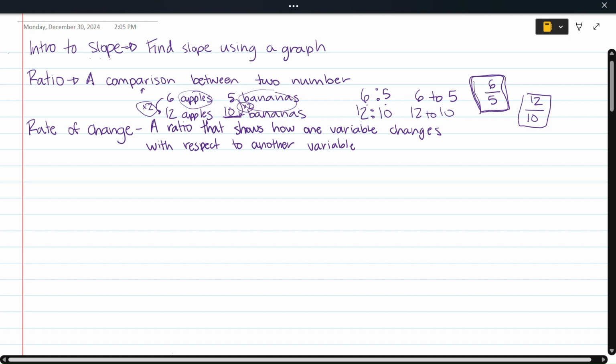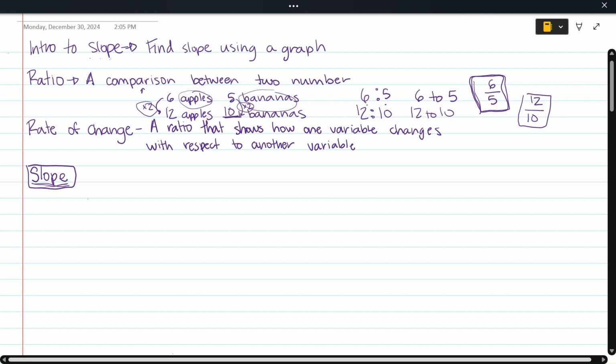Our next math term today is kind of the big guy, the big meat of the lesson, and that's our slope. This is our new term. Before I give you the mathematical definition, that's probably not going to make a bunch of sense to you right away because it's weird and new. I just want you to take a second, and I want you to think about the word slope, and I want you to think about what comes to mind when you hear the word slope.